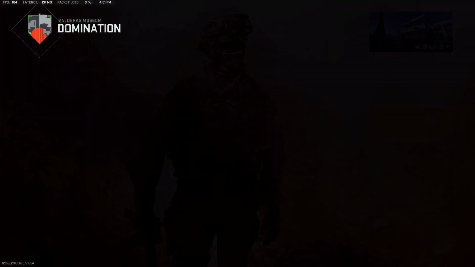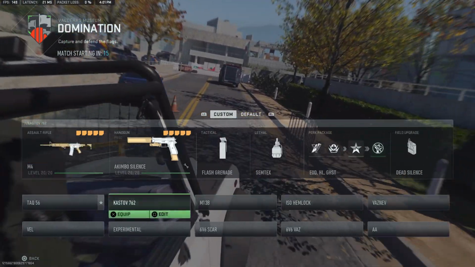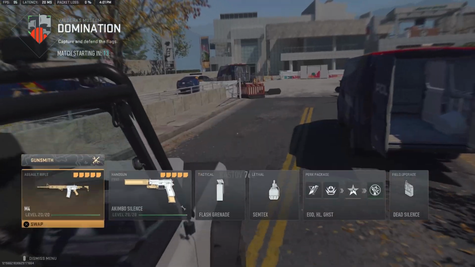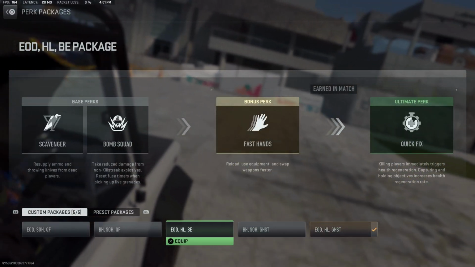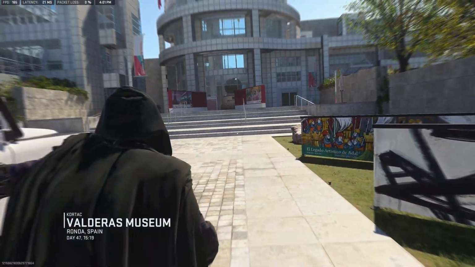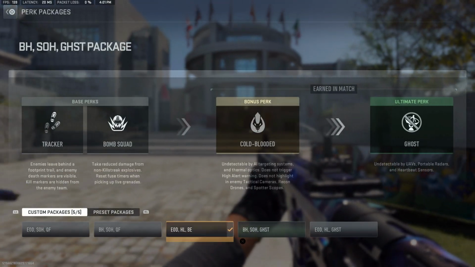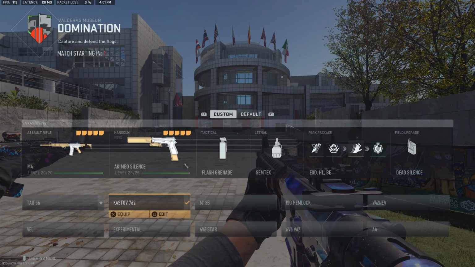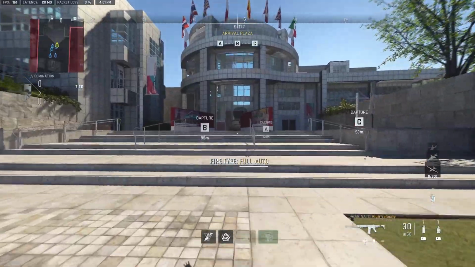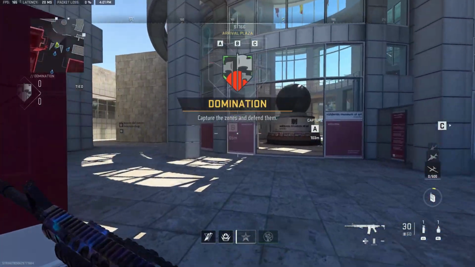Feels good, man. I'm going to be using the M4 today, which I really enjoy using. I didn't really know about my class setup. By the way, real quick, see how I switched to Quick Fix right there? The game actually never updated my perks, I don't think. So, maybe, no, I did switch it back. Okay, you know what? Never mind. I switched it back. I remember why I switched it back now.